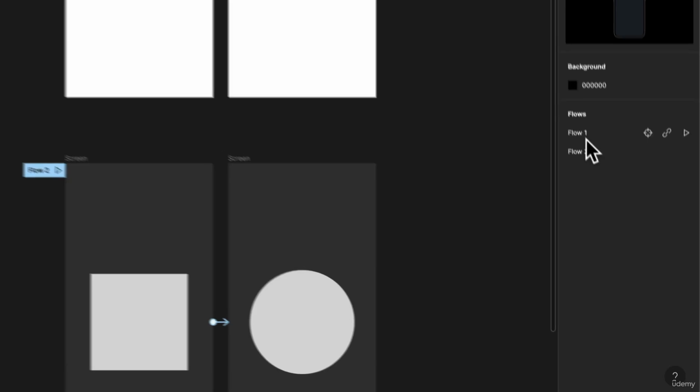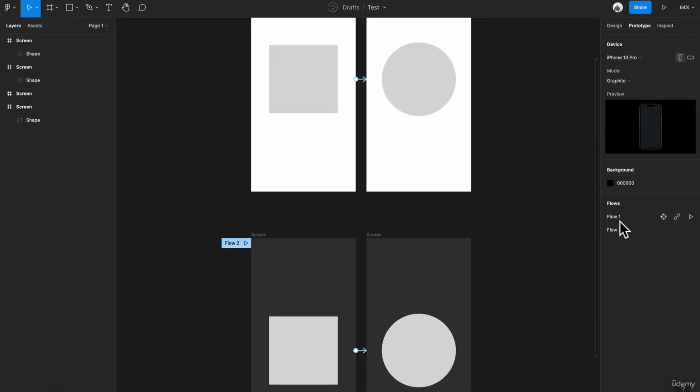So the great thing is, if there are no prototyping connections between the frames in your file, Figma orders frames as they are in the canvas. So if you don't even have connections, you can just use them as slides and just tab through them, or just use your arrow keys. That's how I usually build slides here. I don't make any connections, so you can use them that way as well. It wouldn't be a flow or anything. So you can use Figma just to present all your different images.